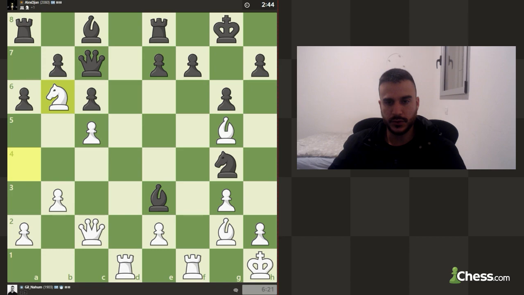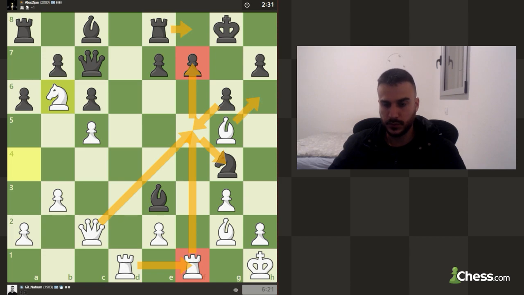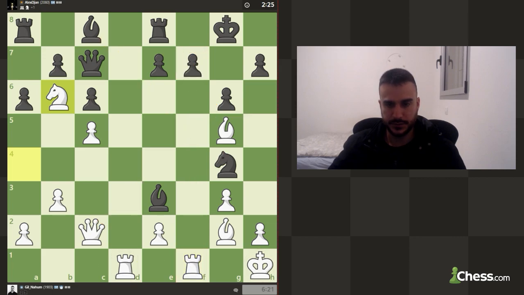I guess we can maybe even try to sacrifice the exchange and get the tempo on his knight, putting the second rook on the f file and maybe go for the mate. If he will try to defend, I can put the bishop in between. So yeah, I will probably sacrifice the exchange after.